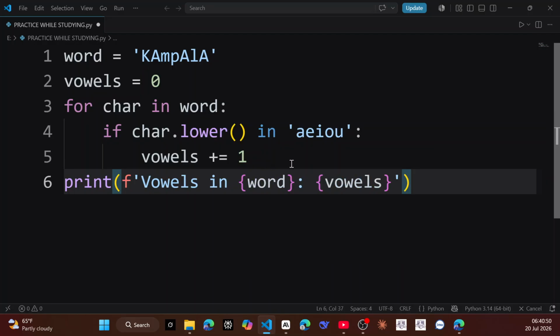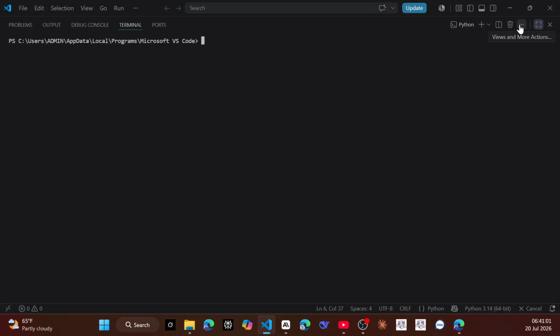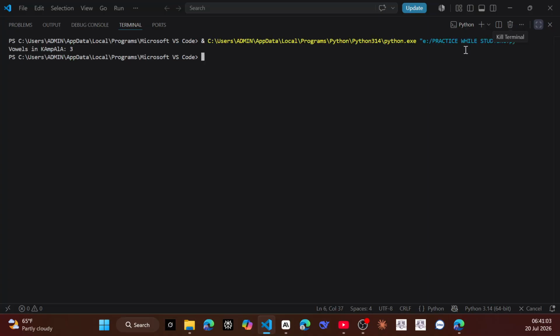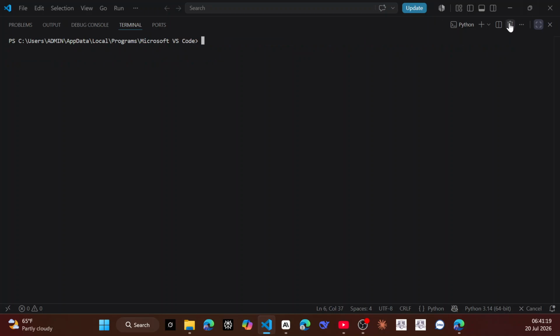Let's print and see. So we have 3 vowels, because Kampala consists of A, and there are 3 vowels inside this word Kampala. I hope someone appreciates that, and then we move on.